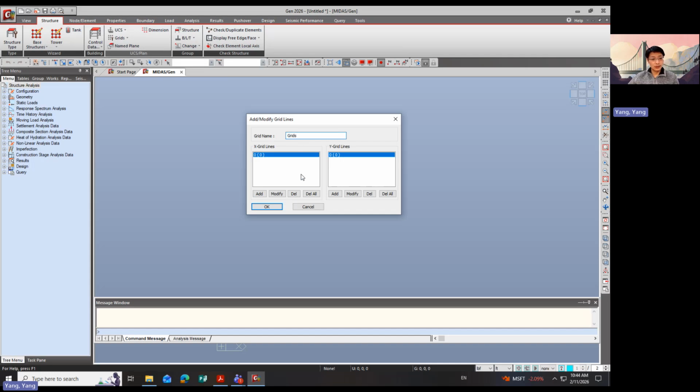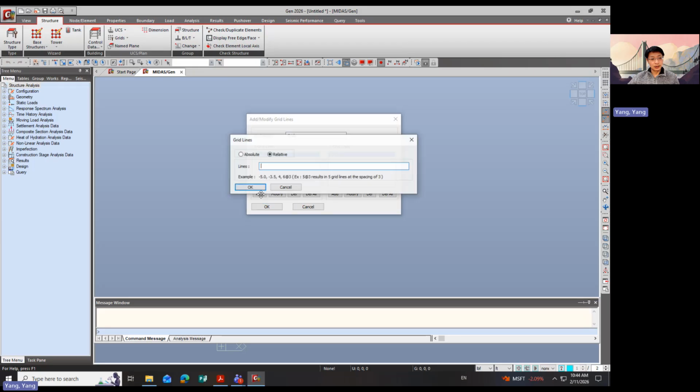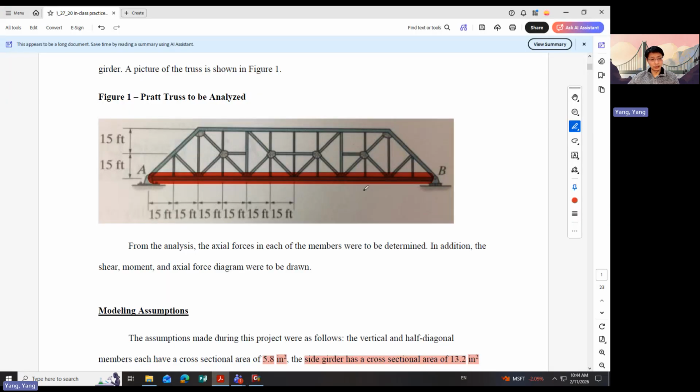We can change grids. We can add any X, Y lines. We can use some simple commands, as you can see here. Such as we have 12 at 15 feet in the X direction. How many grids do we need?